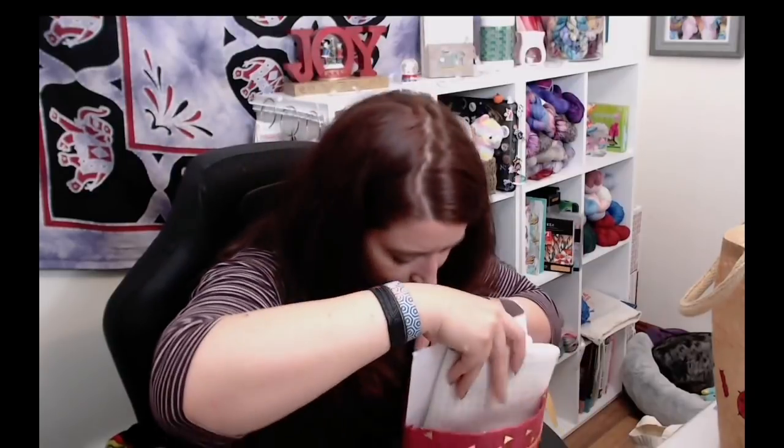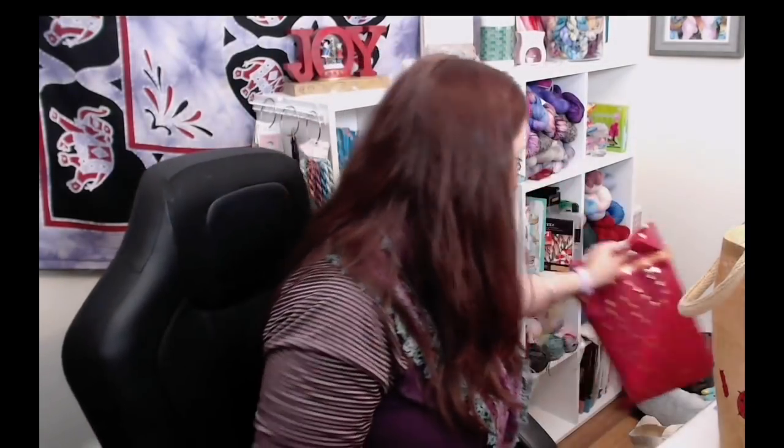That one is probably going to go away for a little while because I know I was silly even starting it, but I really like the picture. I do. I like it a lot. Okay. Leave that and just move it to other bags. It's fine. Oh, I love this one.